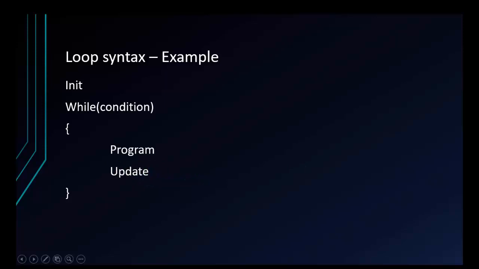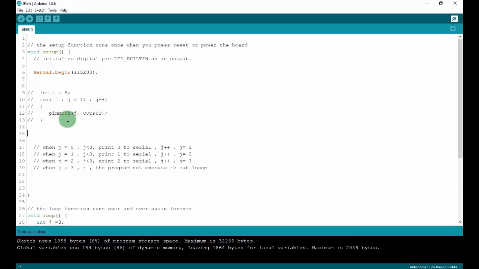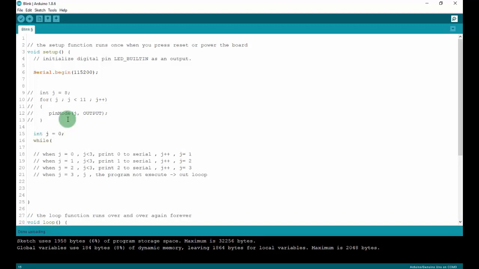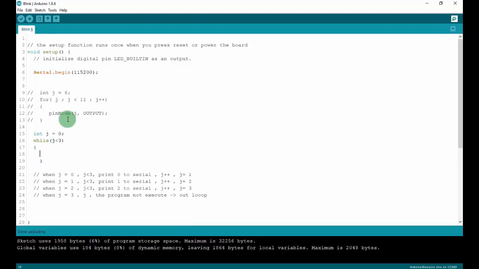Okay. I will reuse the sample above. Okay, now I will change this code a little bit to while. I also have init j is 0, then while j less than 3, I will print out j.